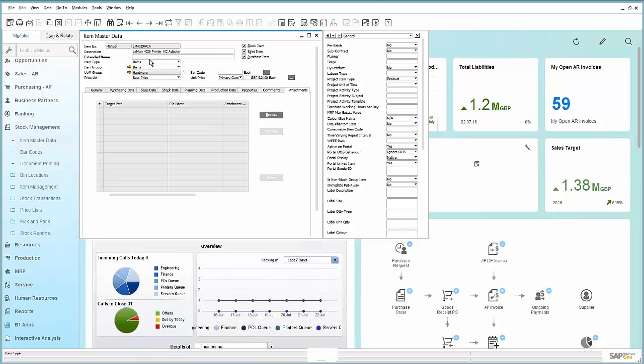So while all of these fields are standard out of the box fields, if there is some information, in this case on the item master data, that you would like to capture, so in this case, for example, label size is something that we would like to capture, and there isn't a box for that, we can create a box very easily and very quickly within Business One.